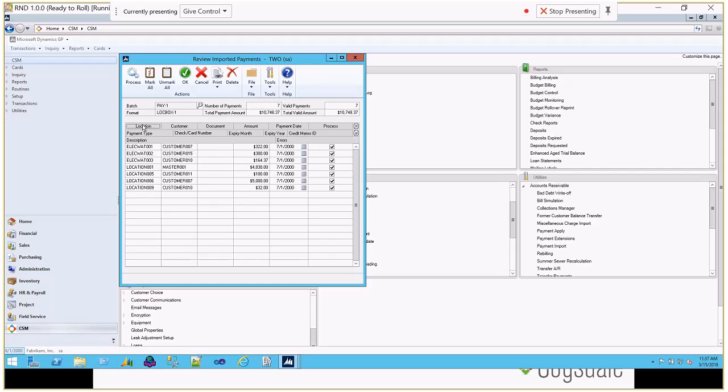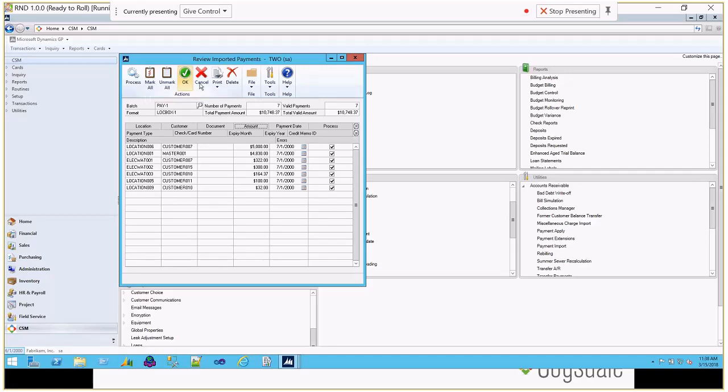So you can now sort by the location, you can sort by the customer. Documents, I don't have any here because I probably didn't choose that option in my format. In the amounts, I believe you will be mostly interested in the amounts. You can see that I purposely made these two very high payments. This is something that I would like to review and see why they are such big payments. So this makes your life a little bit easier, in that you can sort this and easily find if anything is wrong.